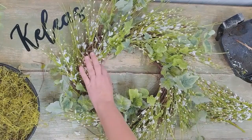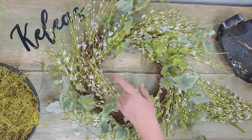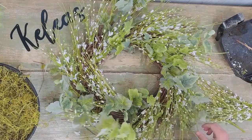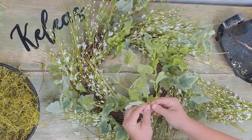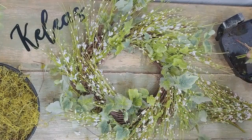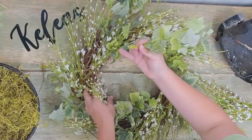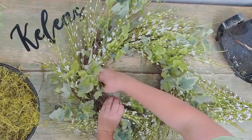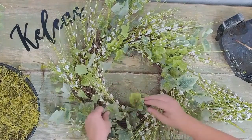I really feel like I need a little more ivy over here. Remember, we saved those pieces from earlier. If you hadn't done that yet, you can steal some pieces from some of the longer pieces and make your own little cluster. I'm taking those 3 pieces and clustering them together. We're going to get them with a little glue, and I'm going to go right in here and put this little bit of ivy. Perfect. That'll break up those berries a little.